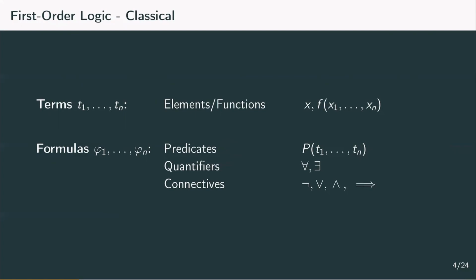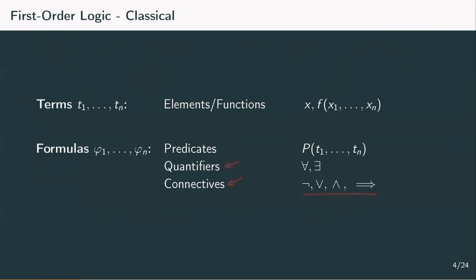We will mainly do a quick reminder of the definition, and we're not going to go into that much detail. Every formula of first-order logic can be formed inductively in the following manner. Firstly, there are terms, elements and values of function application. Atomic formulas of predicate logic are the predicates containing terms. And given some formulas, we can either quantify over element variables or use the classical logical connectives, negation, conjunction, disjunction, and implication to form more complex formulas.